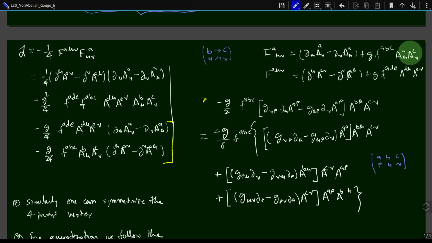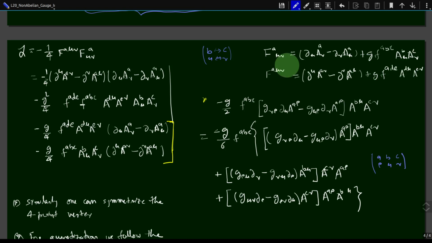Here B and C are the dummy indices that are summed over, and A, mu, nu are the free indices. Here, A, mu, nu are the free indices again, and for the dummy indices, instead of writing B and C as over here, I'm calling them D and E, because these two have to be multiplied in the same expression. I don't want more than one pair of contracted indices, so for each contracted index I'm using a different name.